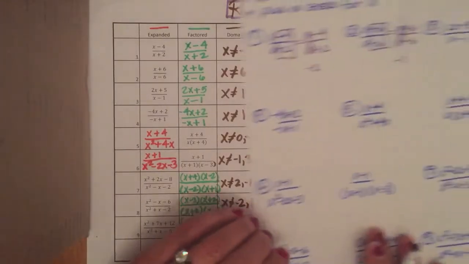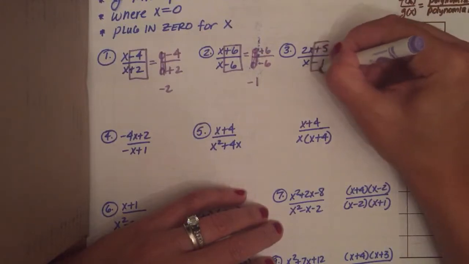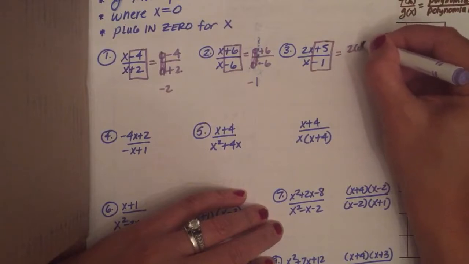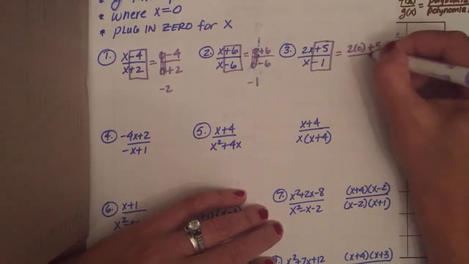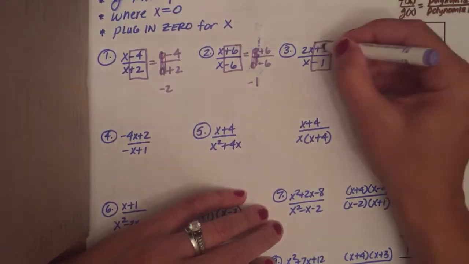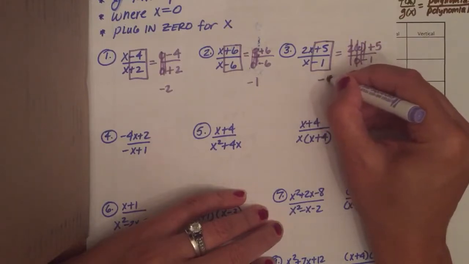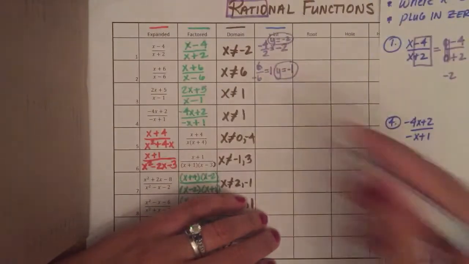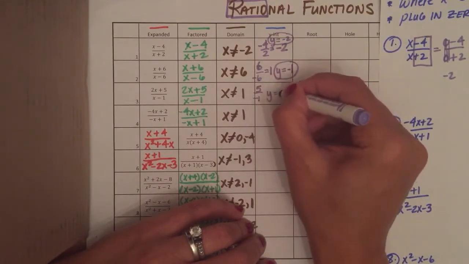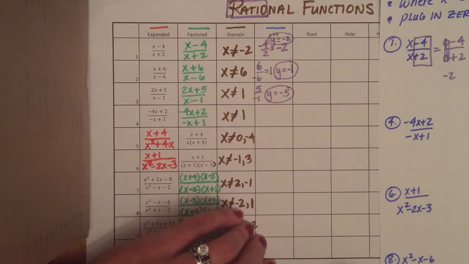Okay. So now let's look at number 3. Number 3, same thing. Look at the last two. If you want to do it the long way, you can substitute the 0 in for x. But we don't really need to because, again, those are all going to cancel anyway. So I have 5 over -1, which is going to be -5. So my y-intercept for this one is 5 over -1. So y equals -5. Those are your y-intercepts that we're finding.